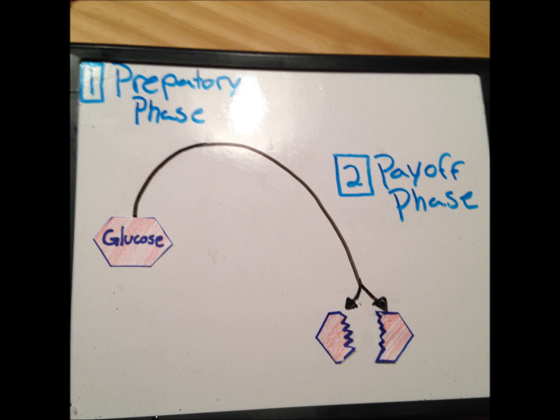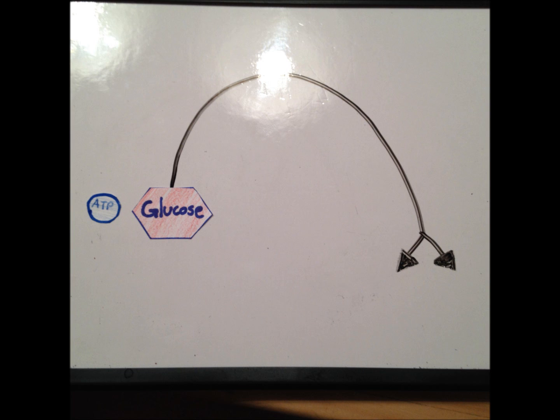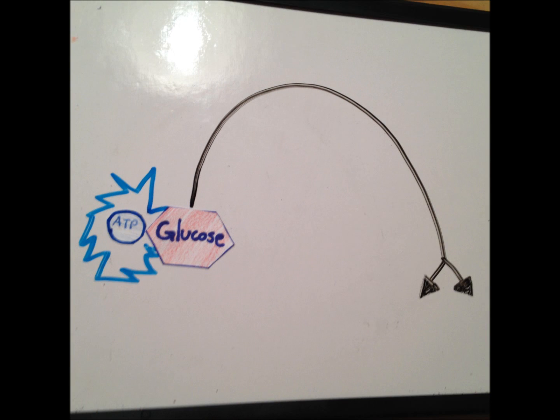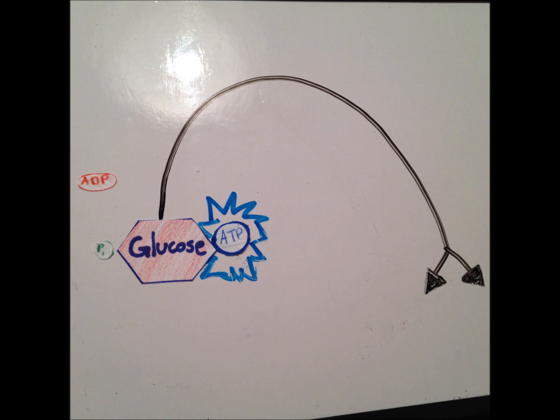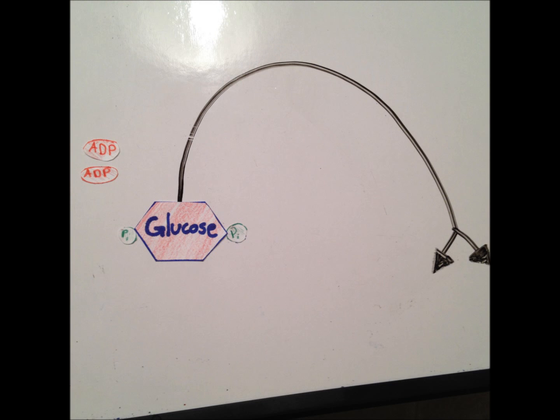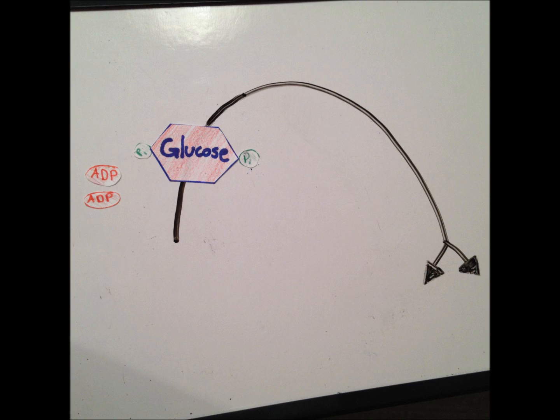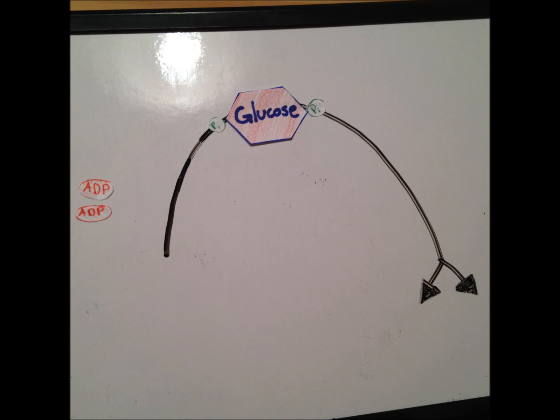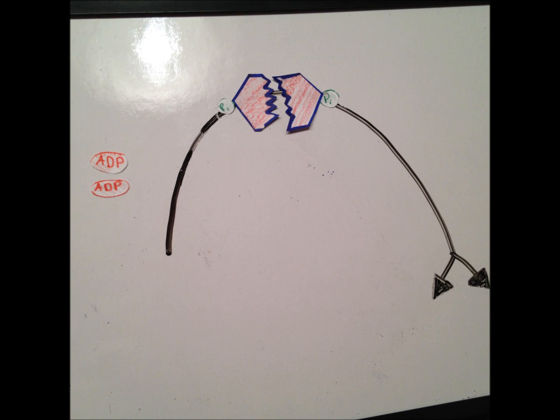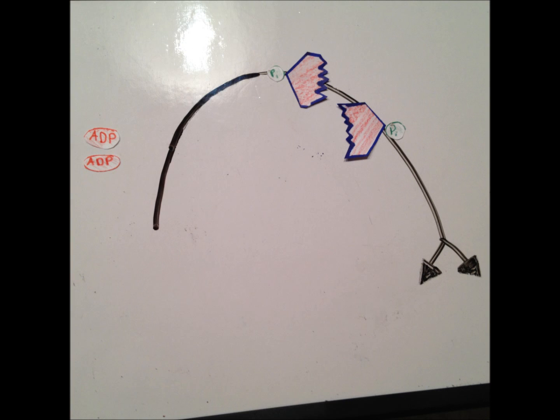Glycolysis is similar. Although glucose is packed with energy, the energy is not readily released until energy from ATP is first added. When ATP is added to the reaction, the resulting sugar molecule now has two phosphate groups, which make it less stable than before, and ripe for chemical breakdown. In the payoff phase, three reactions now yield energy.